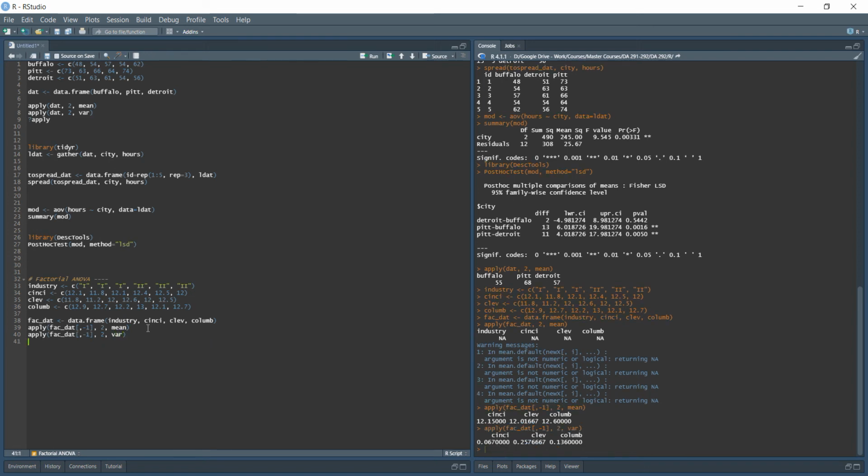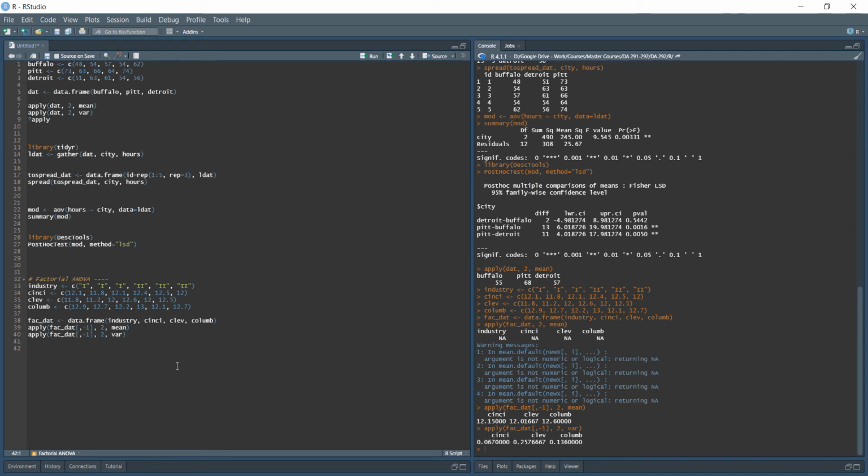And I could quickly do the variance for each of the cities as well. The trick, though, with this particular problem was that it wasn't just city as factor. We also had industry as a factor, and it's not as easy to calculate the means and variances for the industry using this format because industry is listed as a column.